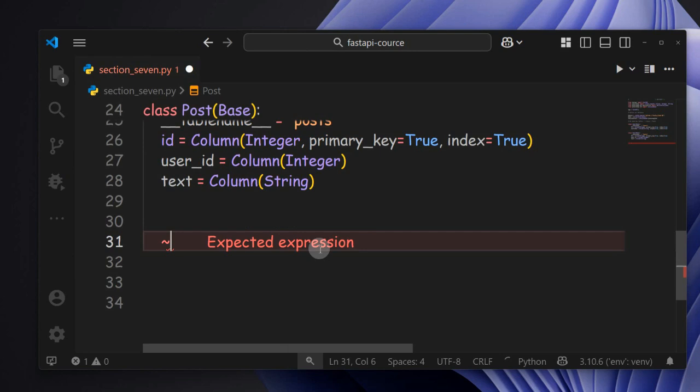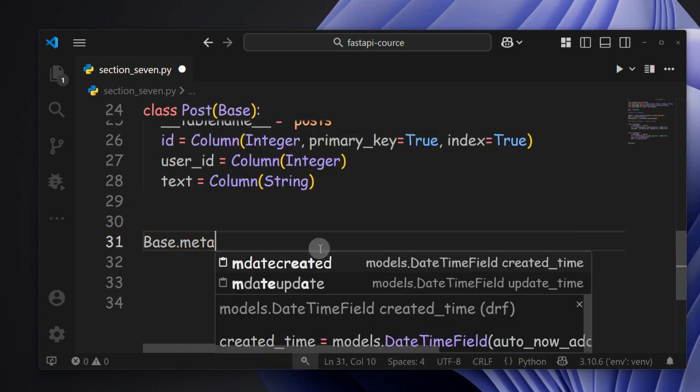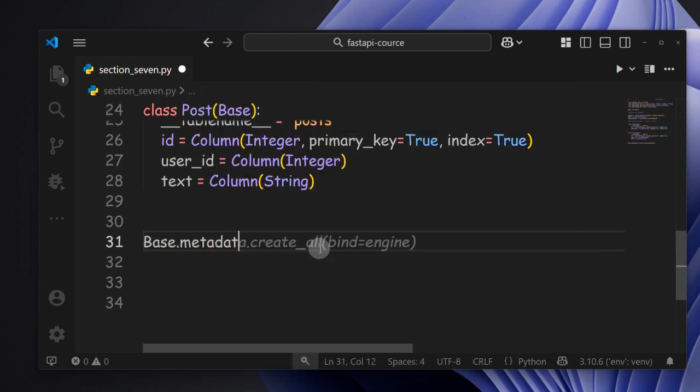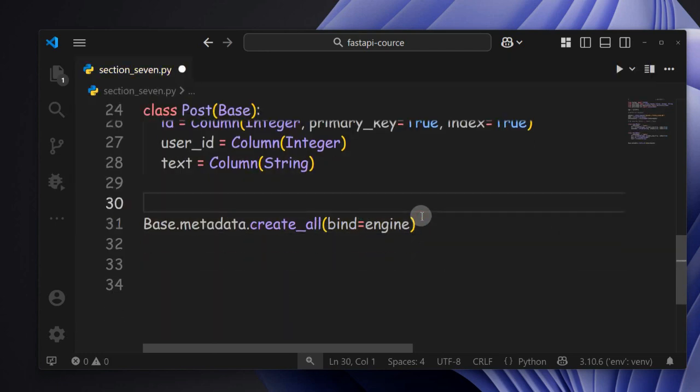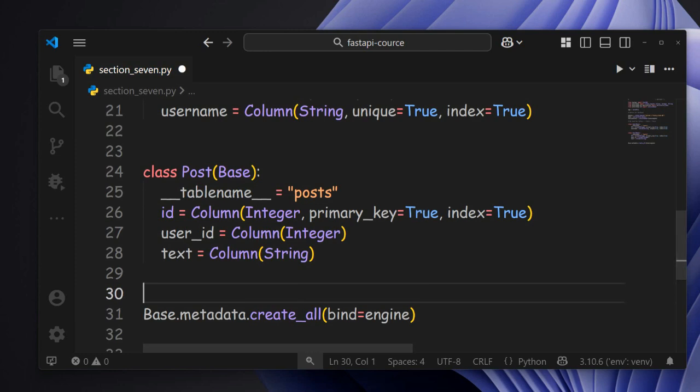So after all of this, we're going to call Base.metadata.create_all and give it bind equal to engine. Okay, it's pretty nice.